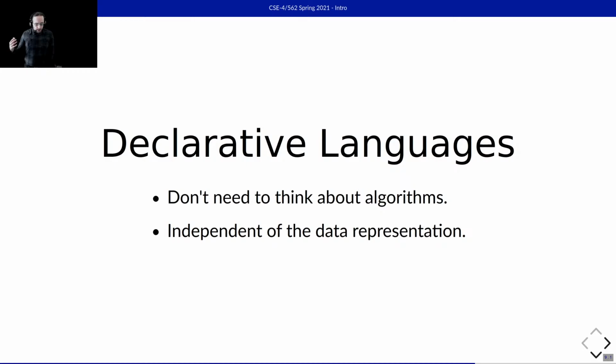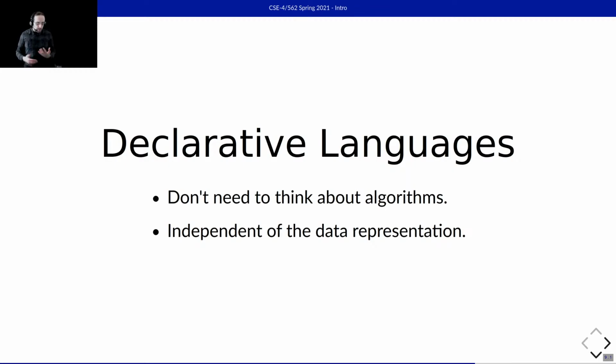So in a database, and this is again one of the really nifty things about databases, you don't necessarily need to have one fixed data representation. The data was stored in its original format, or the data was stored in this new representation. In both cases, you could pose the same query, and the database essentially figures out, first, how to answer the query with the data representation that you have, and then more importantly, what is the most efficient algorithm for the query given the representation that the data is in?